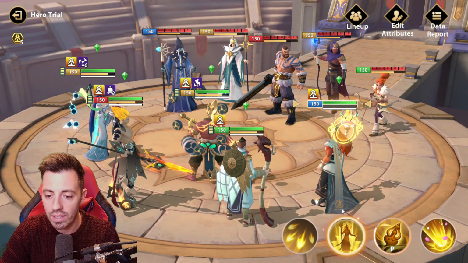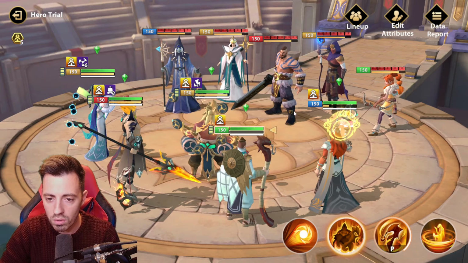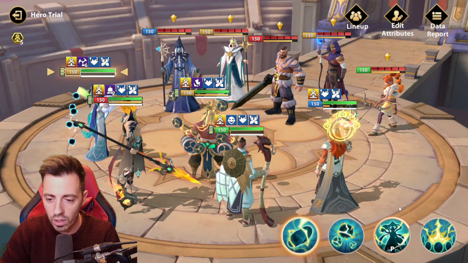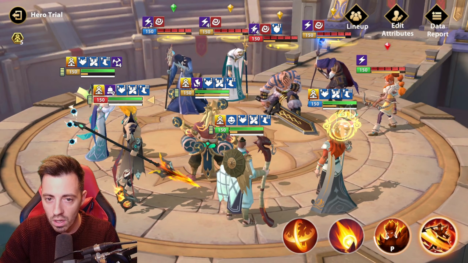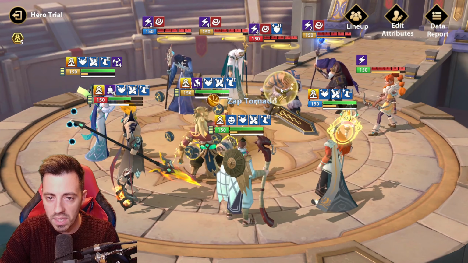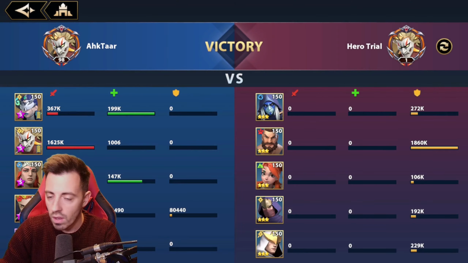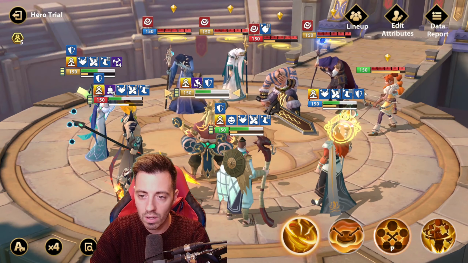So we are going to try that. First of all, let's try without any debuffs on enemies. So I'm going to use that skill. Okay, more HP. It's not going to change the damage of my heroes. 4 layers on that guy. Basic attack. Perfect. Let me push myself to the right. So this is the result. We have 367k on Dianmu, 1625 on Indra, and 749 on Nidza. So let's retry now using the debuffs.